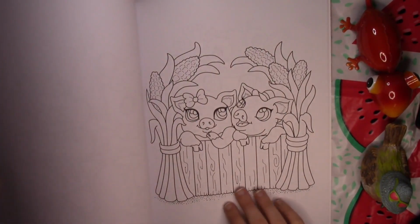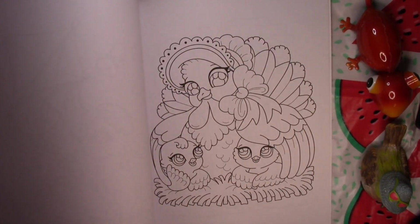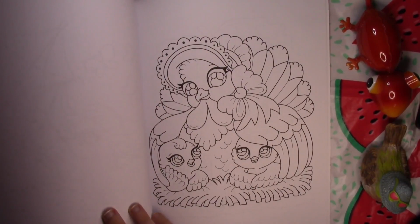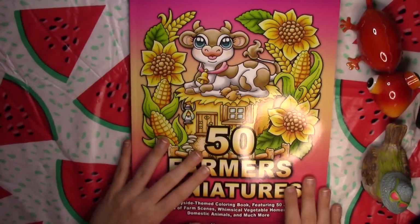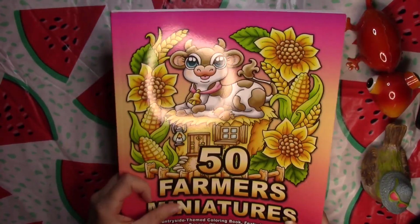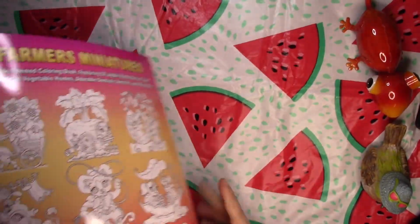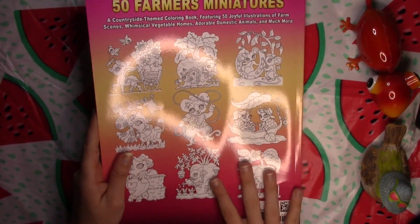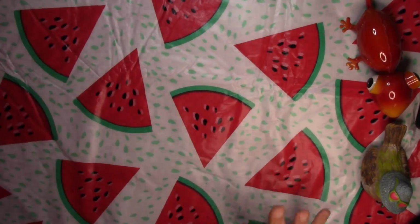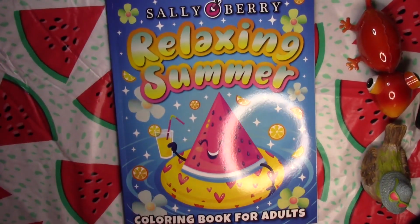And I could sit here and rave about this book all day, and you guys know it. But I think a lot of you have also already ordered this book. So, here's another donkey page. You guys know how amazing her books are. This one knocked it out of the park for me. Probably overtaking the Safari book as my favorite. And I can't wait to get started in this. It literally just came in today also. Thrilled. Absolutely thrilled.